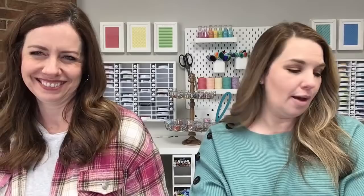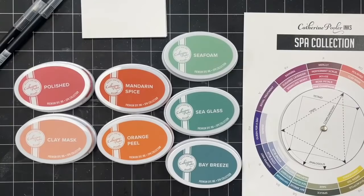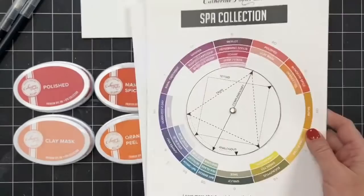Mary Ellen downloaded the new color wheel already. Wanda put it in there a little earlier than I would have liked, so I'm going to have to have a word with him when we're finished. I love that you're on it, Mary Ellen. Good job. So you got a sneaky peek then. I'm just going right in there because some of our friends have already downloaded the new color wheel. So here is the current or previous spa color wheel. We have some holes going on around here. These lovely colors need friends. Let's talk a little bit of explanation here.